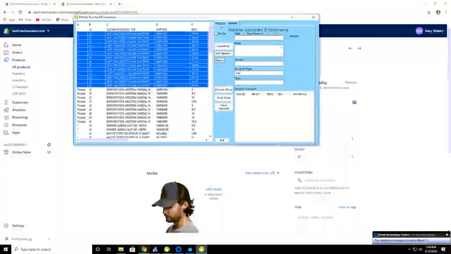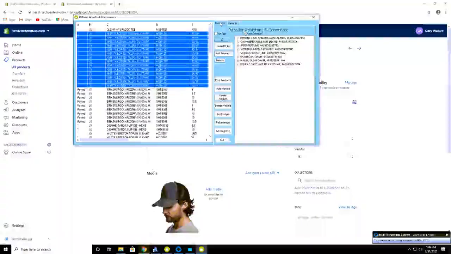So that's some basic functionality. There are a few other features here that I want to call to your attention. You can also add variants to your products that are on Shopify. So if you've gotten a shipment of new colors of a particular style, you can add those to the existing style that's in the existing product in Shopify. You can also delete variants as well.